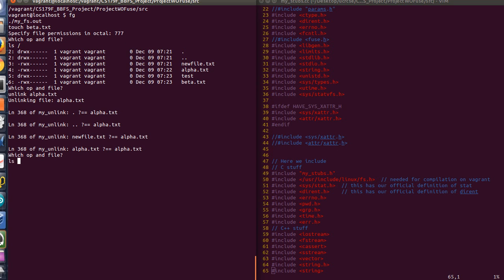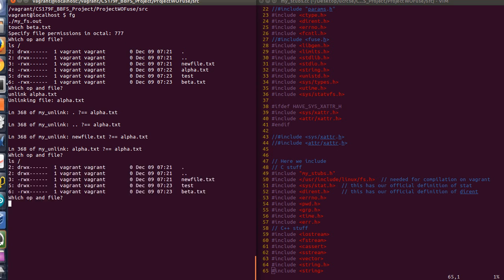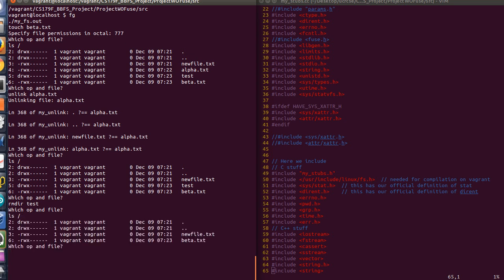Okay, now we'll call ls again, and we see we no longer have alpha. We can also do a remove dir, so to remove that directory that we made earlier, and that was test. And now let's call ls again, and we see we no longer have that test.